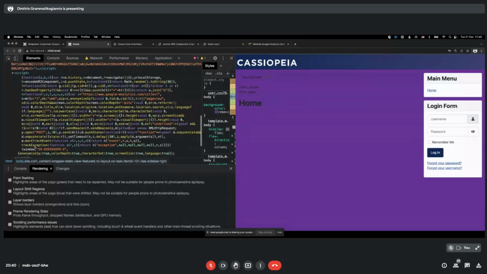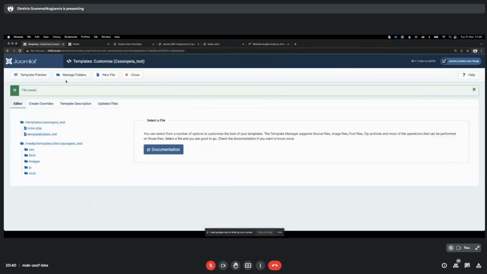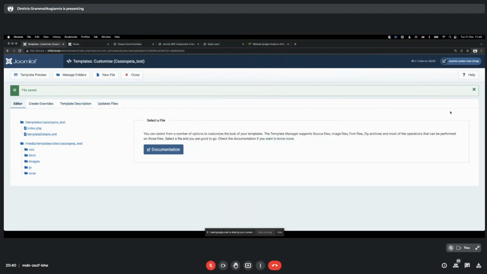And you can do any kind of such optimization or customizations of any template that supports child templates. In a few minutes, I think I show you quite a few things. And hopefully you will impress us all with what you're gonna do with child templates. And that's it for me. Thank you.